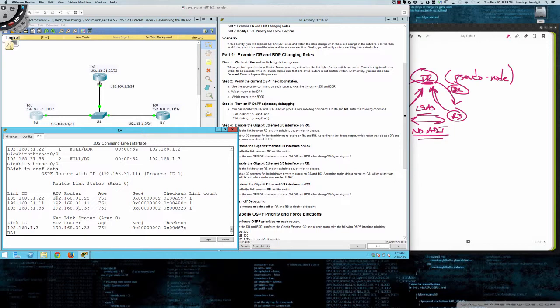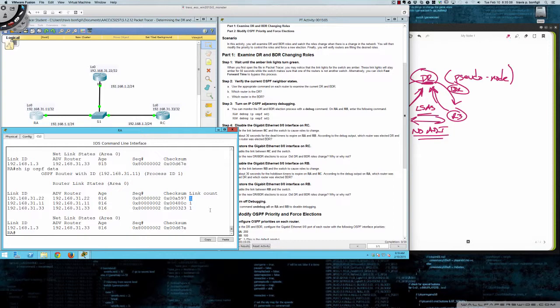So we've got the advertising router ID, right, 192.168.31.22. We have the age of the LSA. If I were to run the command again, you can see that the age is going to continue to count up. We have the sequence, and it starts out at 0x80000000 and then 1 for the first change, but now we have 2, right? So this number will continue to increment. You've got your checksum value, and then you have how many links are in this LSA.